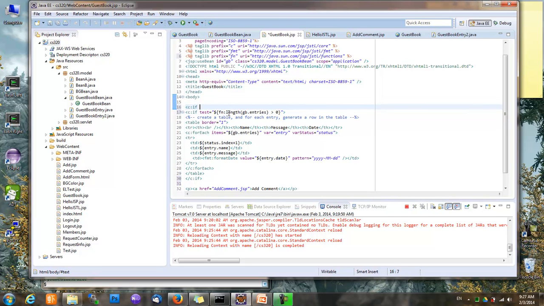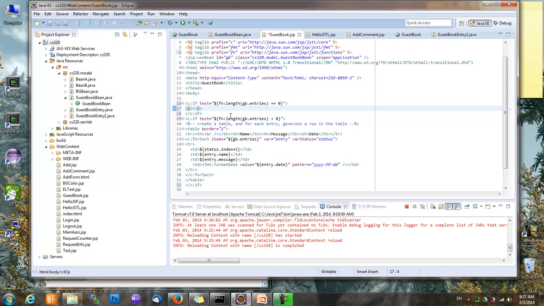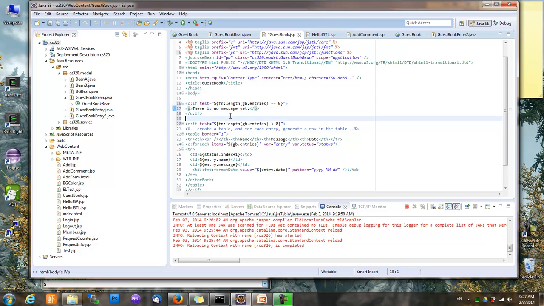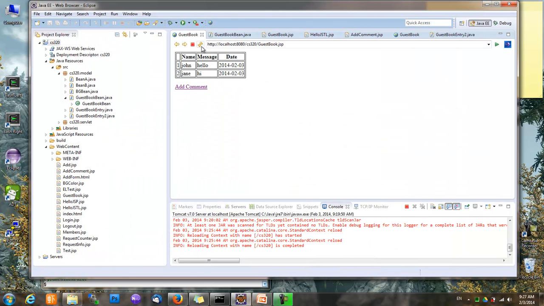Then we'll say if fn:length(gb.entries) equals 0, that means it's empty, and instead of displaying that empty table, we simply say there is no message yet. So it says there's no message yet, and if we leave a message, now it shows the table.